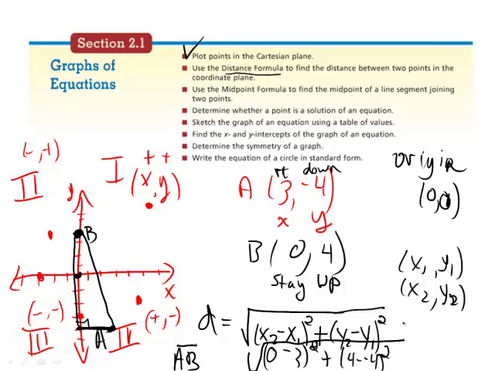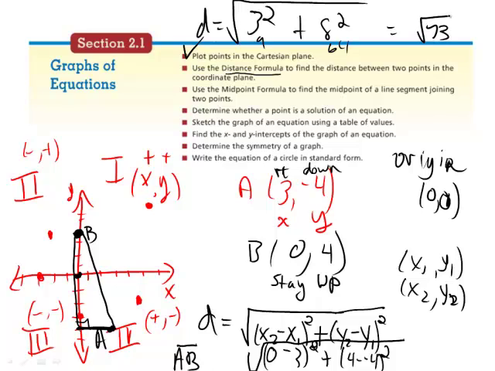Run out of room. Sorry about this. So we have 3 squared, or negative 3 squared, and 8 squared. And then we take a square root. 8 squared, 64. 3 squared, 9. 64 plus 9. If there were a perfect square that would go into that number, you would go further, but not in this particular problem. It's at that point that you'll be done.